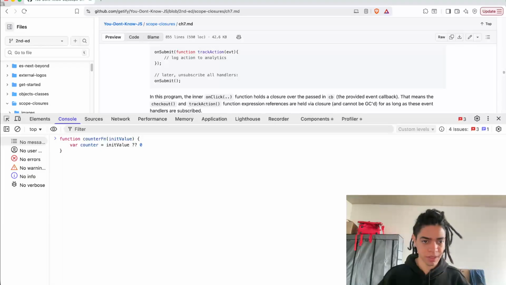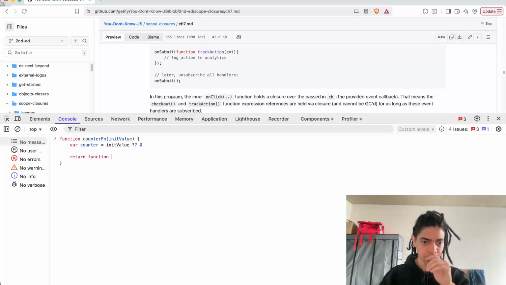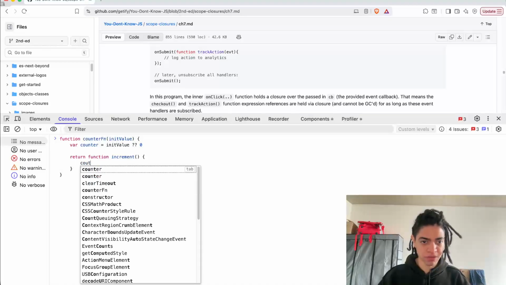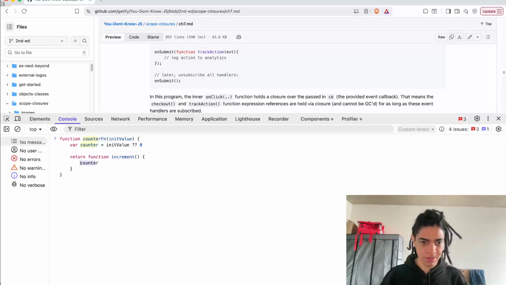All right. And then let me return a function that will be called increment. The only thing it's going to do is hold a reference to that variable, first increment that, and assign the value to the counter.